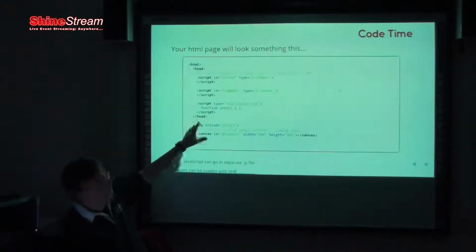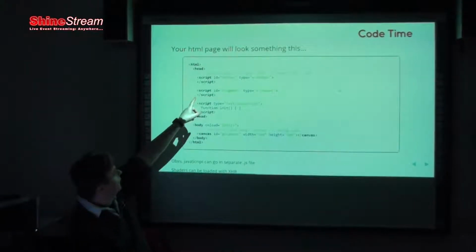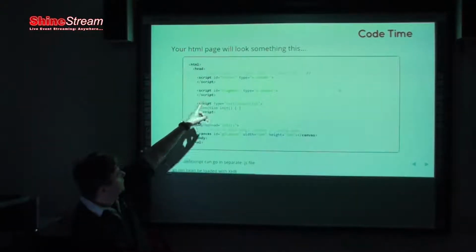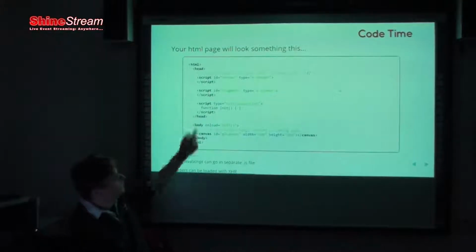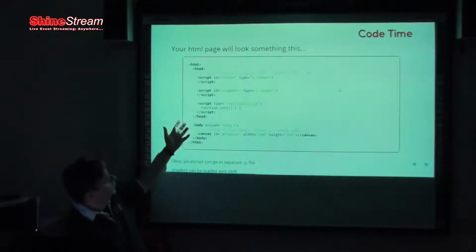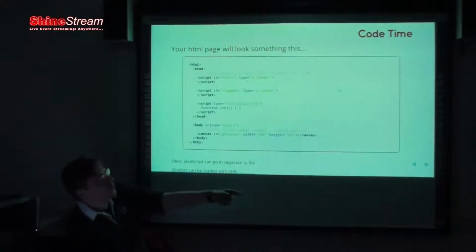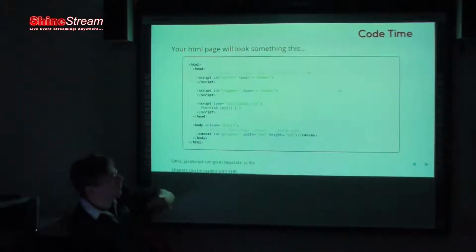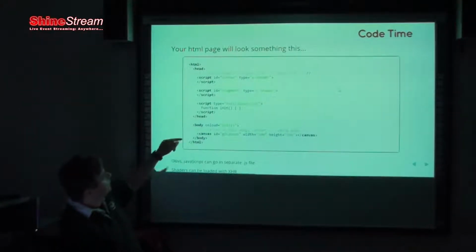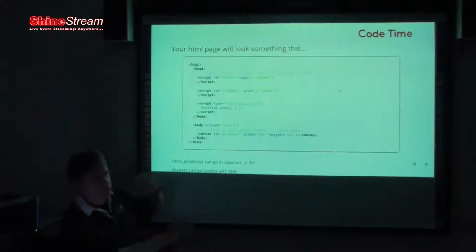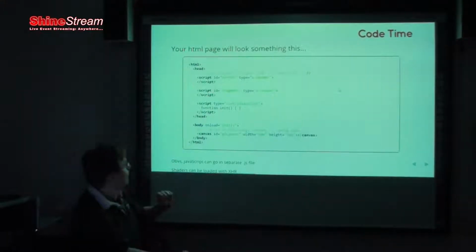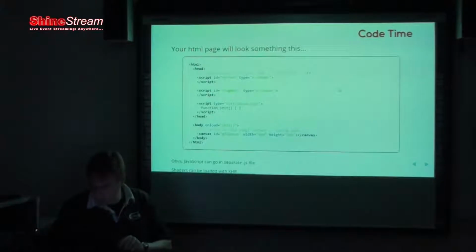It's just a lot easier to do it this way. They have a script ID vertex. It has no meaning to the HTML JavaScript. It just treats it as a script. If you try to load one from an external file, it won't like it at all. It'll just treat it as a null node. I'll explain that a bit later. It's just a lot easier to do it this way because it's in a single file, so it's easier to jump around. Right, so there's that one.